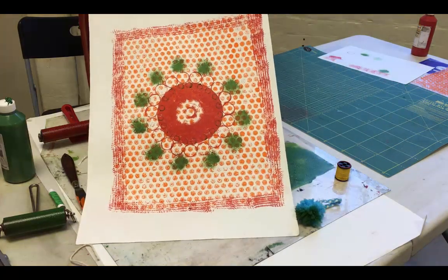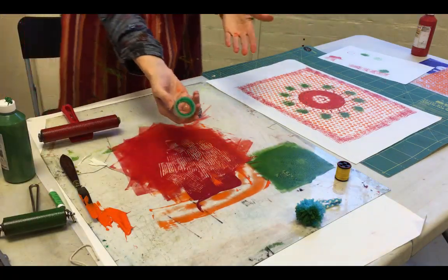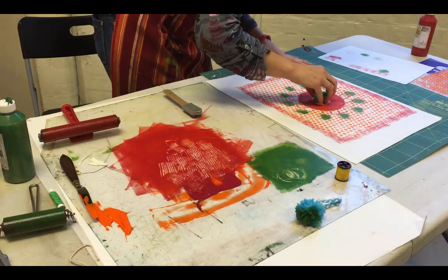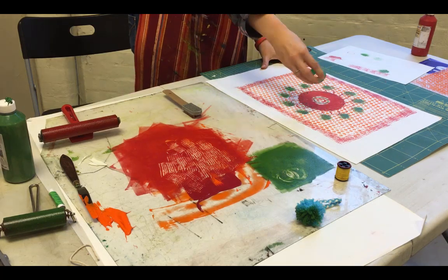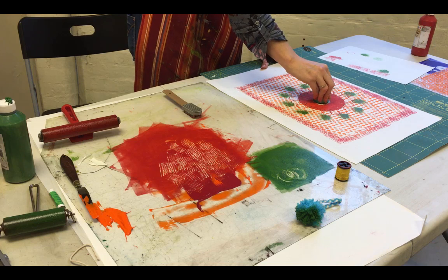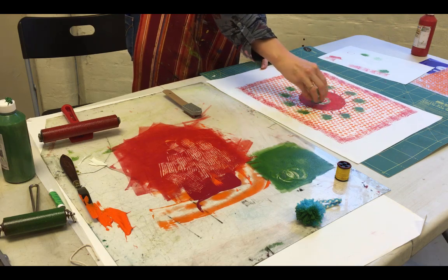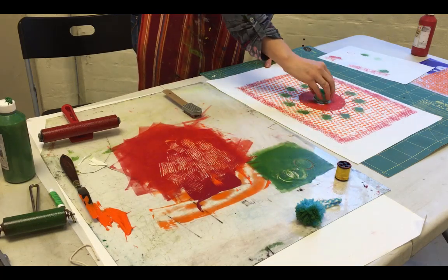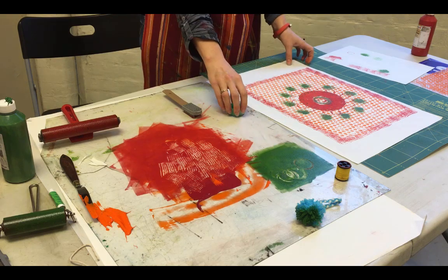So we have our print with our border on the edge. And I think I'll just put one more bit in the middle, so I'm using a little roll of sellotape. I'm going to dab it in the green ink and then just sort of move the sellotape in a circular motion to create a circle in the centre, just to strengthen that central element of the print. And I'm just moving it around again just to sort of dilute the ink out to spread it out. Okay, and that's the final thing I'm going to be doing on this print.